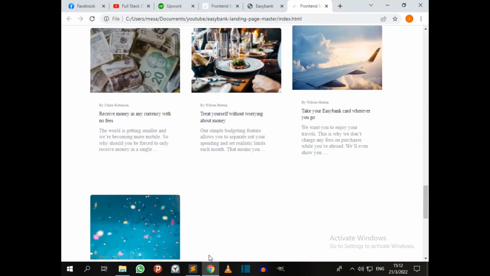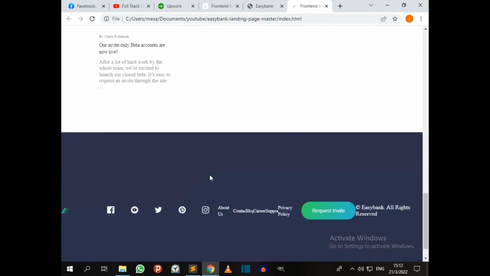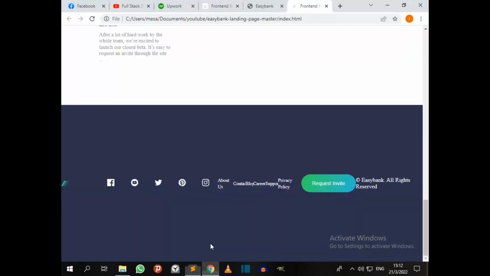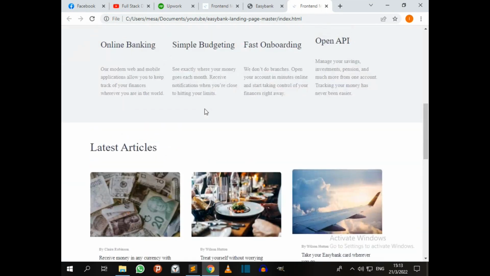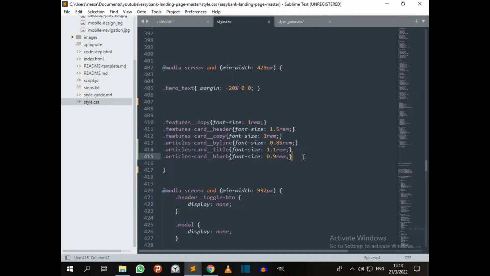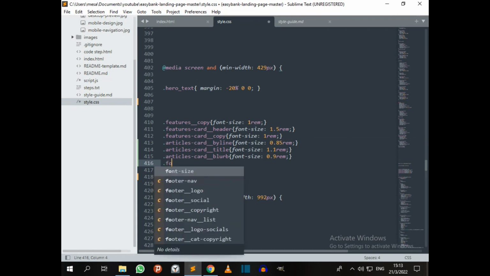Okay, let me take a look at the design. Okay, at 429 pixels, I'm going to increase the... okay, this one is not supposed to be there, it's supposed to be here. Let's take a look at it. Yes, so 429 pixels. Let me style the footer with the copyright.